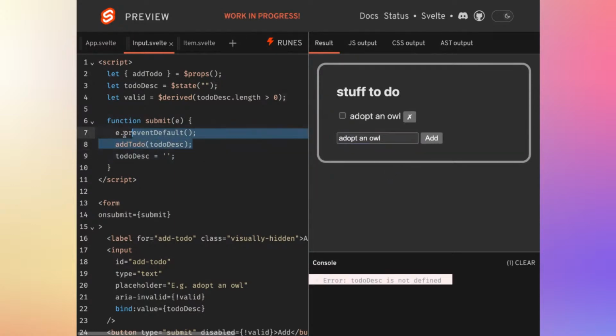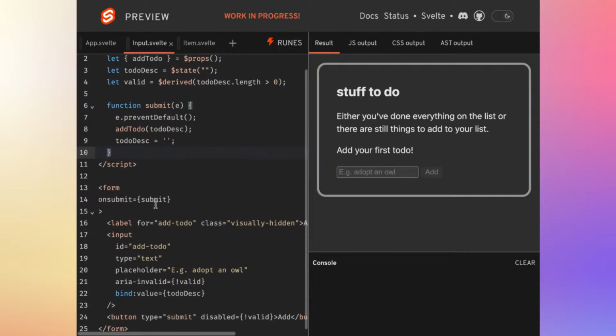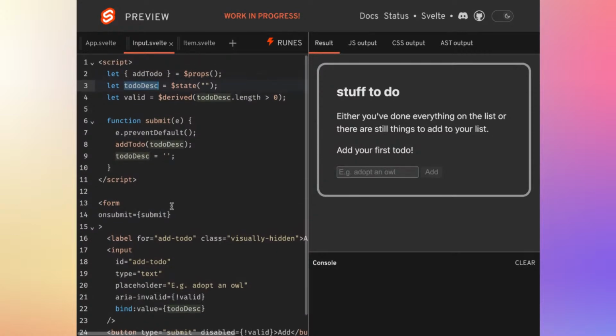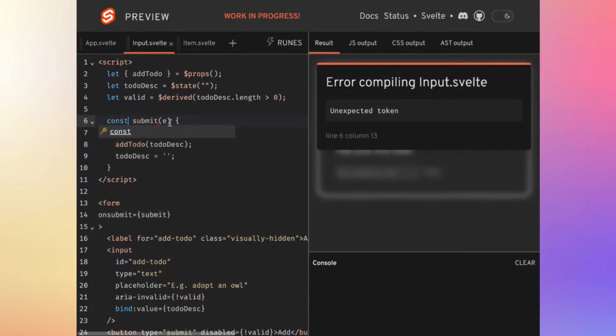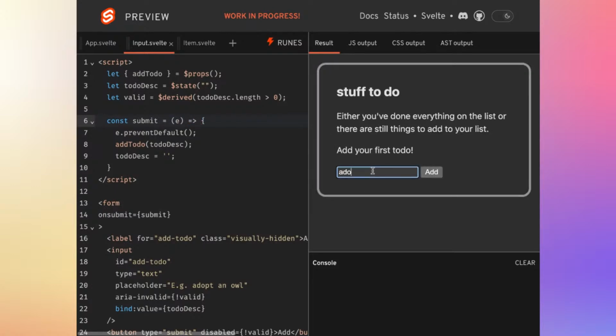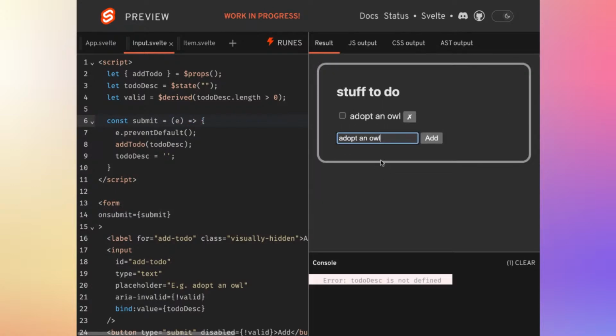Ah, that works. I guess that's interesting. I wonder if that's a bug, that you no longer have access to to-do desc inside that submit scope. I'll have to see. That's kind of funky. Or was it because it was this kind of function at the top? Ah.